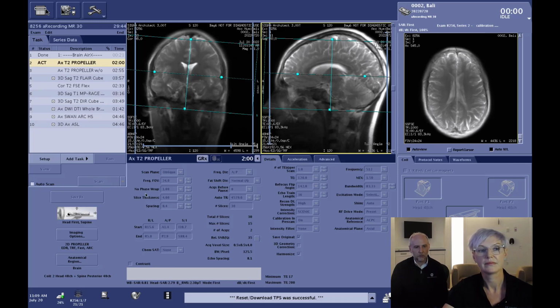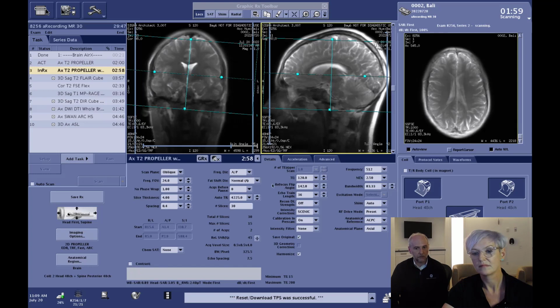Yeah. So if you didn't have Recon DL, right now this particular acquisition is a 1.5 NEX scan. I think that's what you've got here as the NEX. You're probably going to do this at least 2.5 or possibly even more on the number of NEX you've got selected. That will dramatically increase the scan time when you don't have Recon DL. Yeah, in order to have good image quality without Recon DL, we always have to lengthen the scan time by adding some number of averages or reducing the acceleration.